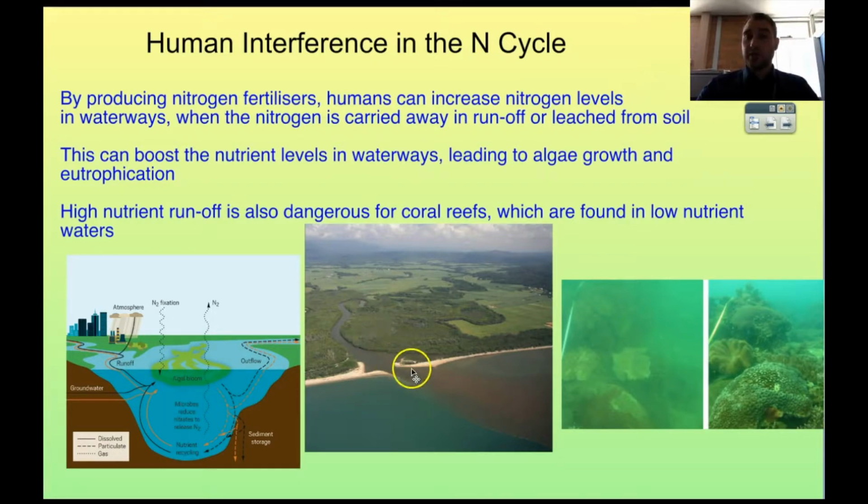Runoff makes its way into lakes and streams, and eventually rivers, and eventually out into the open ocean. And when it does, it carries that runoff with it. And if that runoff makes its way to coral reefs, this can be really bad. Large amounts of nitrogen fertilizers mean you get large amounts of algae growth, and this can choke off the light from the corals. Corals need light for photosynthesis to occur. If there's no corals, then you don't have your fish around your corals, and that really damages the reef. Coral reefs grow in really low nutrient environments. By adding nutrients in, this is really bad for the coral reefs.